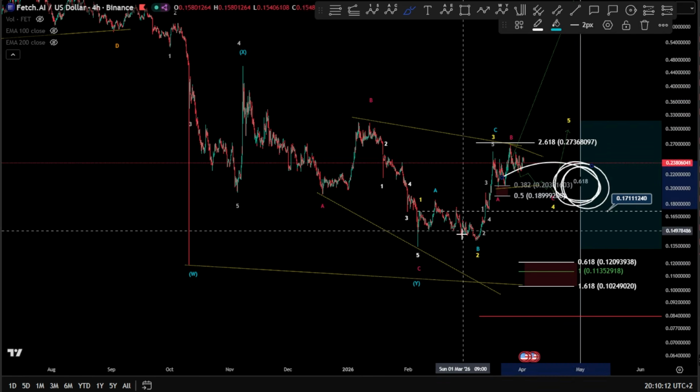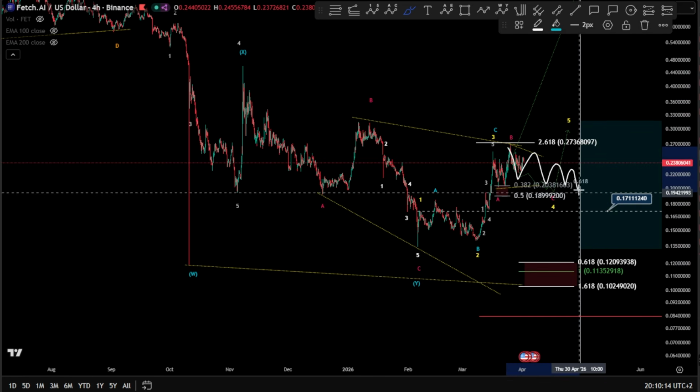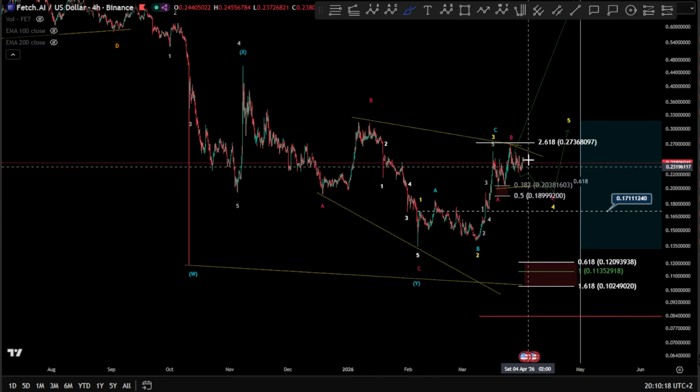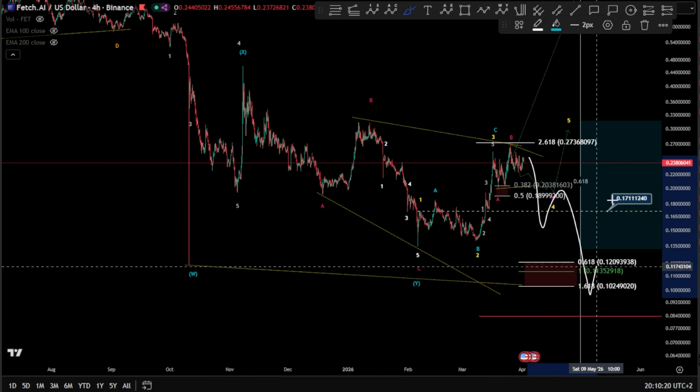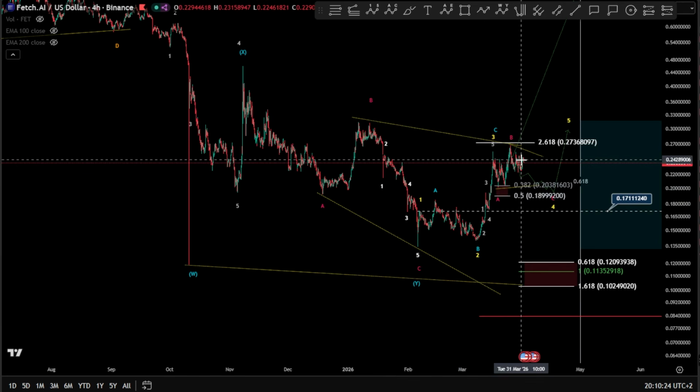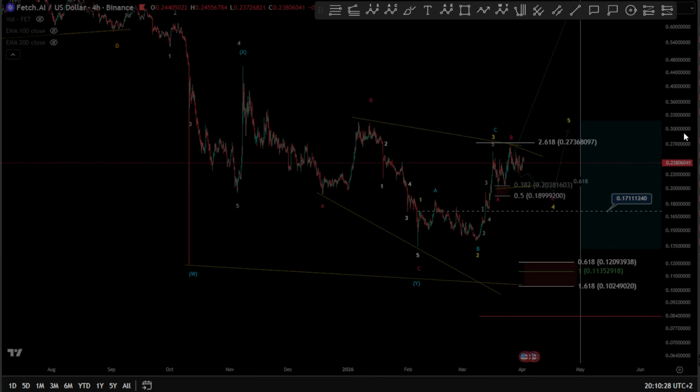Don't forget the time is very essential. Now the time can be reached over there also as a correction, then pushing for higher. But maybe, yeah, maybe one more low. We'll see, guys, what's going to happen, but be careful of a massive impulse toward the downside. This might be the signal.